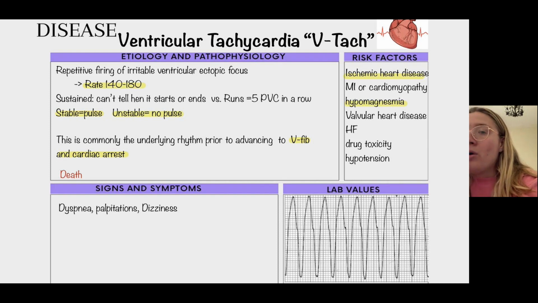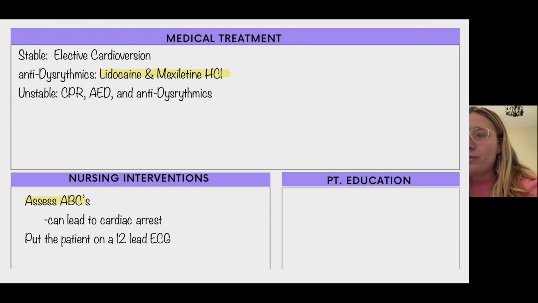So, what do we do for these patients? If it's stable, they can undergo elective cardioversion. This means that they have a pulse. We can also give them some antidysrhythmics. If it is unstable, what do we do? Well, we always begin CPR, starting with compressions. But before we start that, still check and make sure that they have a pulse. Even if I see a run of V-Tach, I still am kind of up there in the carotids trying to feel if they have a pulse or not, okay? Because we don't want to start doing that if they do have a pulse.